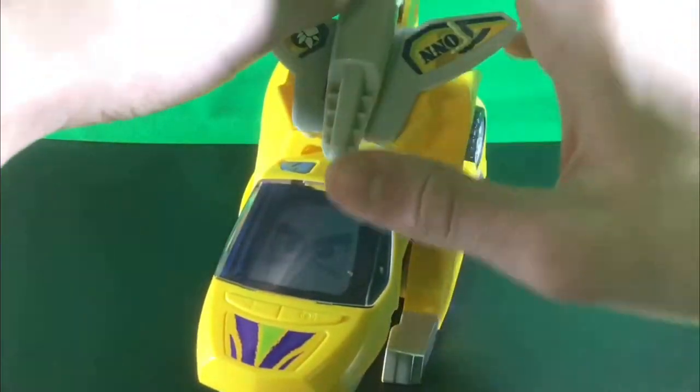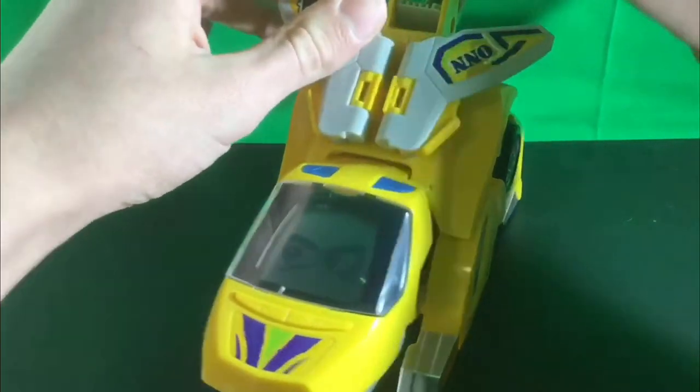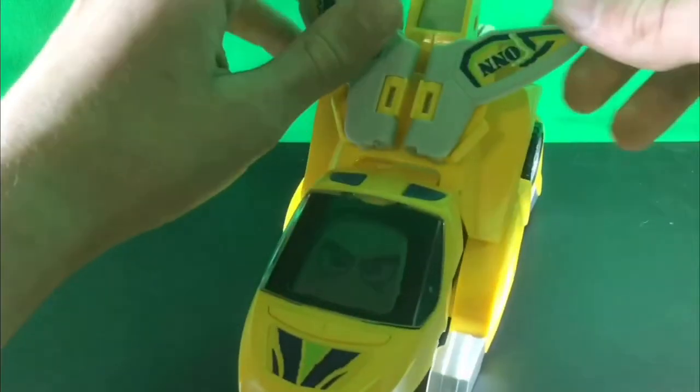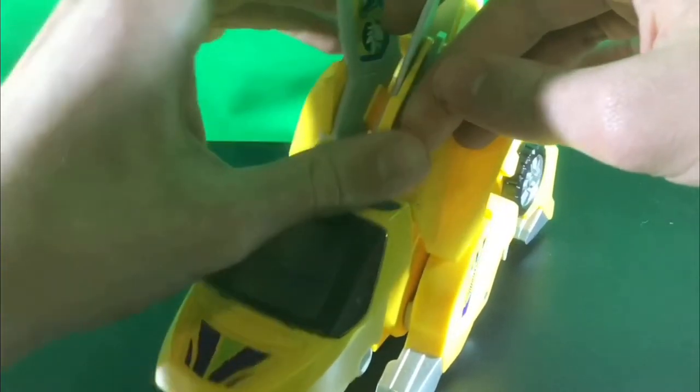Now, you can come here to the gun section for the car mode, and you can unfold this section, revealing the dino tail. And you can come up here to these sections, fold them up, revealing the Stegosaurus plates.